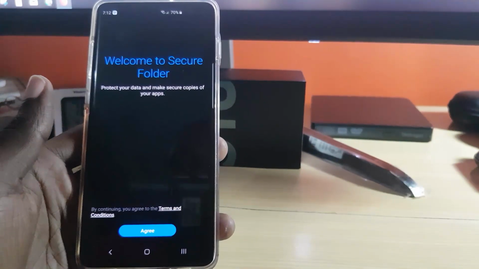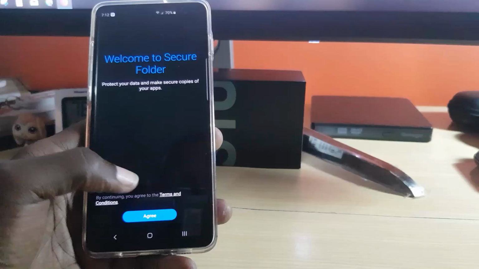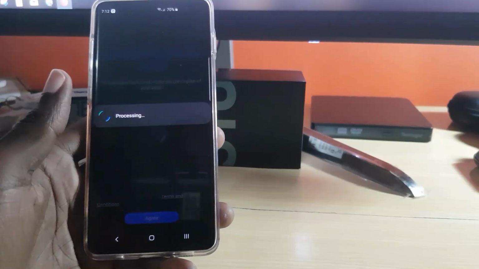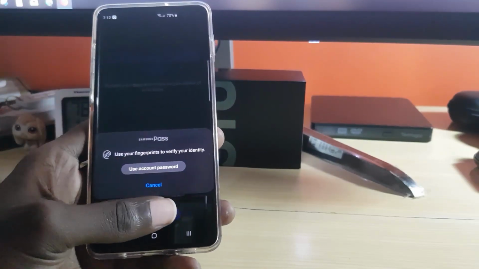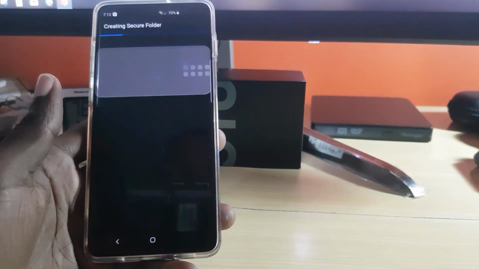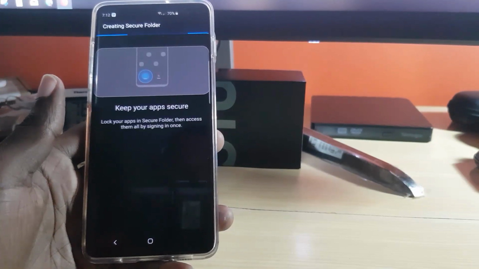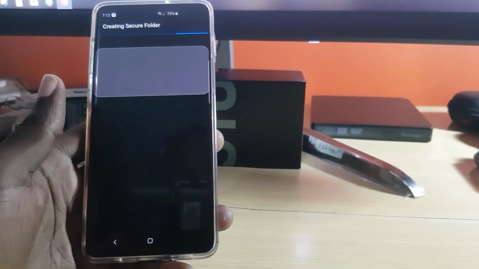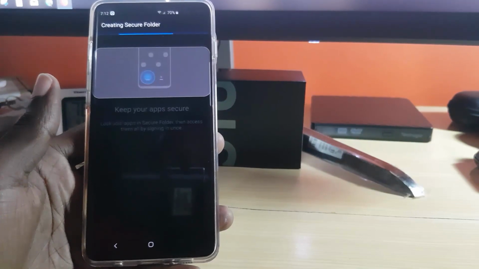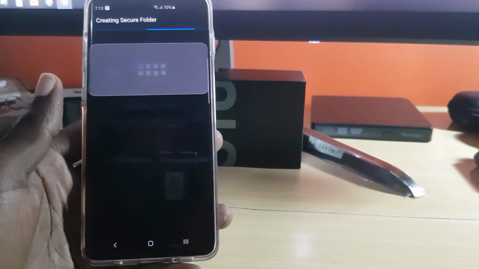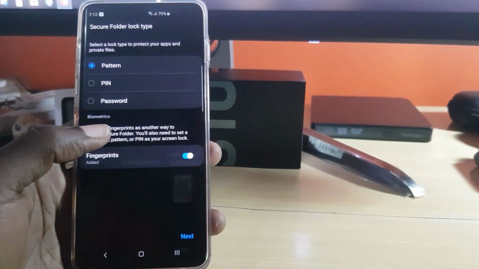Once you see it here, it will run you through the basic agreement. This agreement involves the folder, so you should read the terms and so on. Once you do that, just agree. Then it says processing, as seen here, and it asks for my fingerprint. I'm just going to go ahead and do that. And it runs you through the feature. It says creating Secure Folder, and it just gives you the information. You can always read that. All right, for time's sake, I might just cut out some of this. All right, we're there. Next, you're going to create your password or your PIN for this folder.